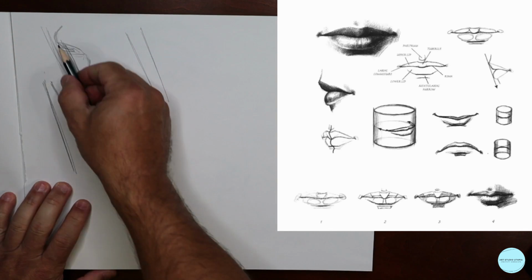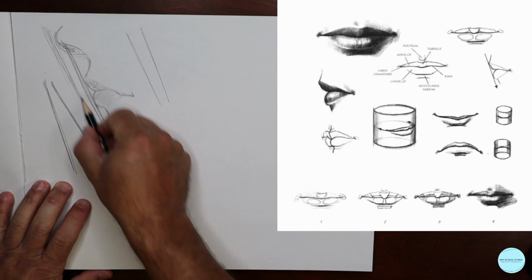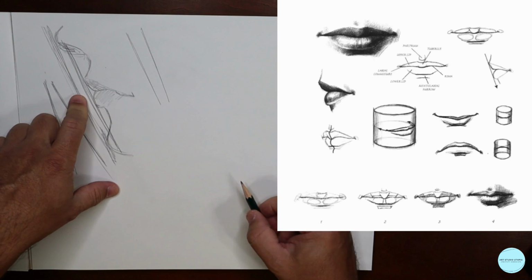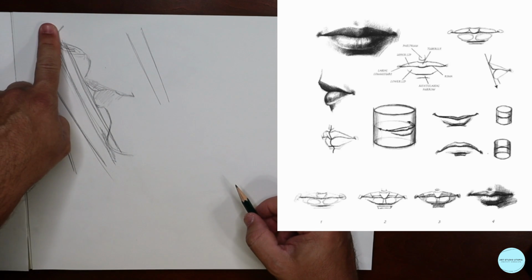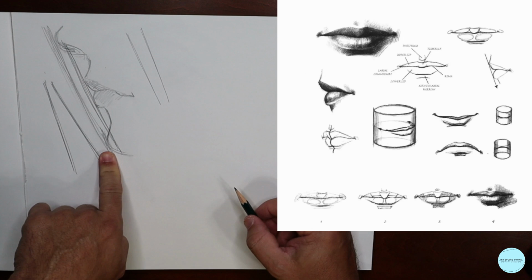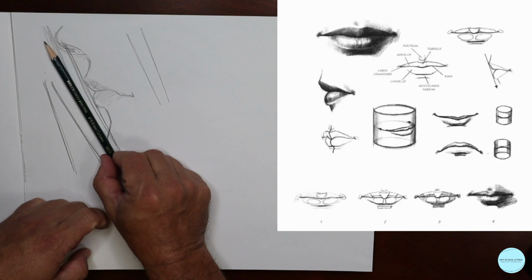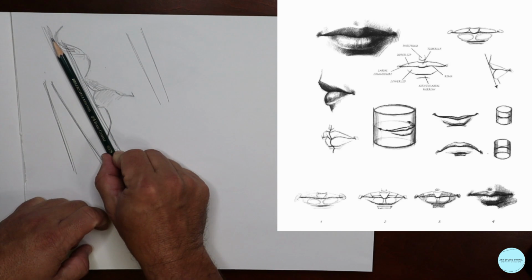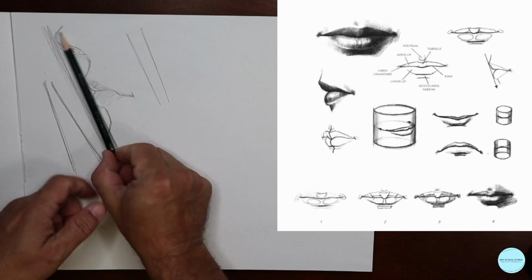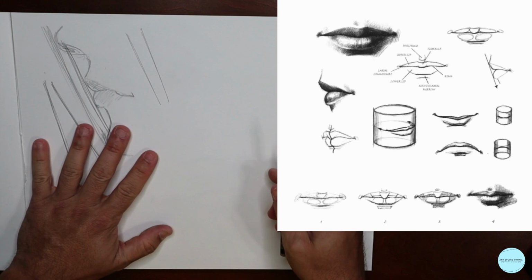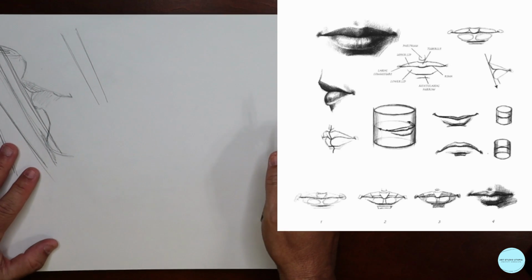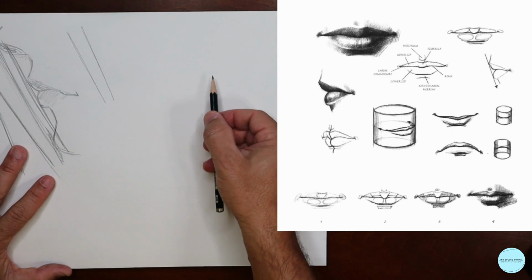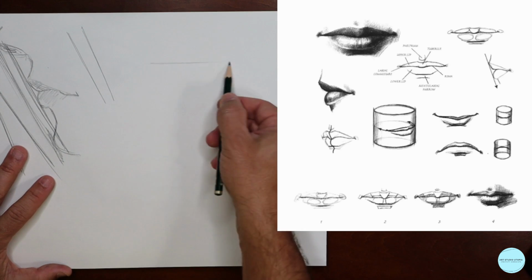So here, I want you to remember this line for the mouth that connects, in this case, the upper lip and lower lip, but sometimes from the nose through the chin, and gives you pretty much the biggest piece of the puzzle. Now, for the front view, I want to do what the exercise is doing here and show you how we would do our line for the mouth.